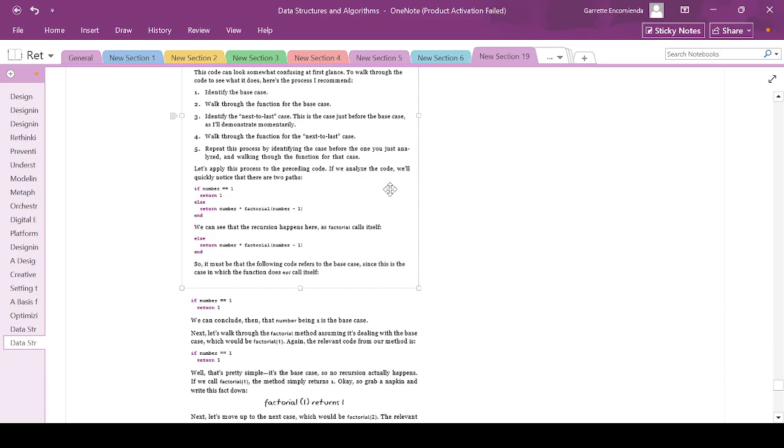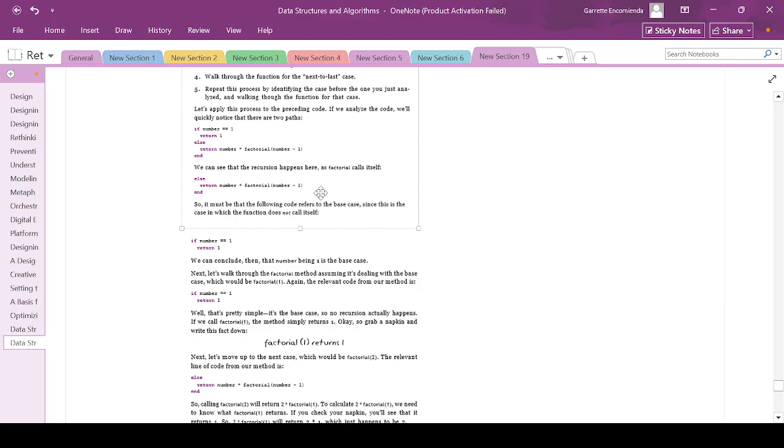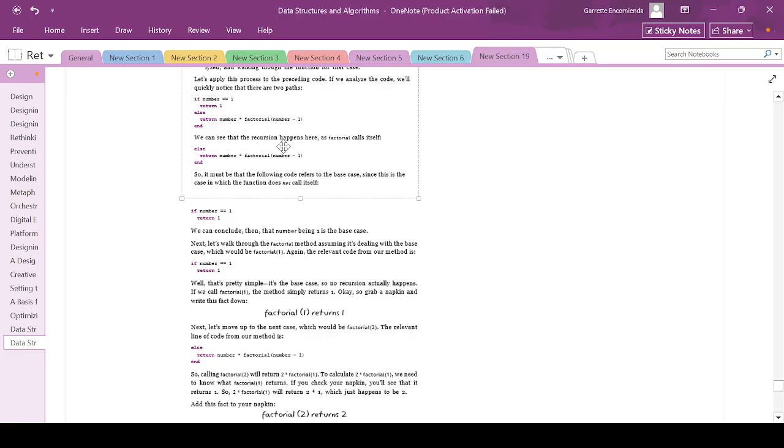If we analyze the code, we'll quickly notice that there are two paths. If number equals 1, we return 1. Else, return number times factorial number -1. We can see that the recursion happens here as factorial calls itself.